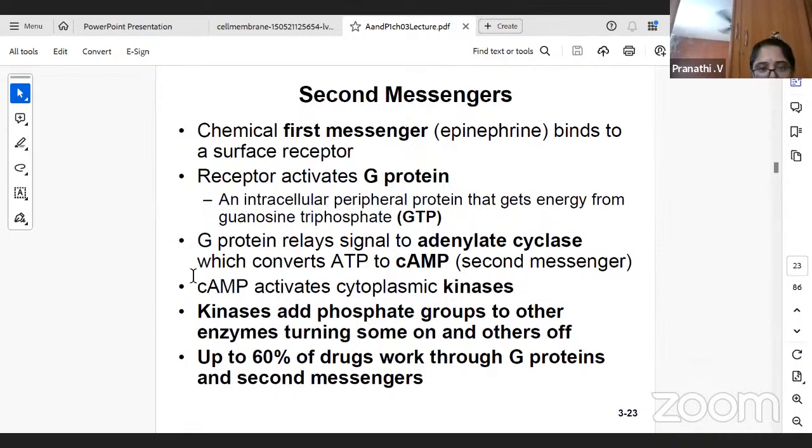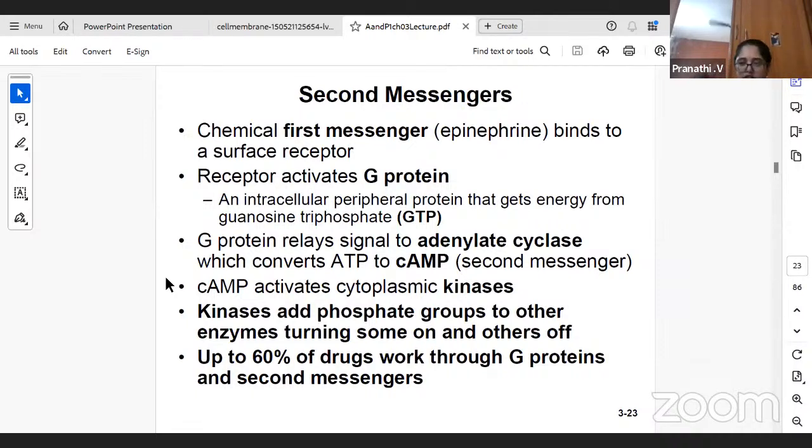And whenever there is a kinase action, if you have read enzymology, you'll know that kinases add phosphates. So addition of a phosphate group is taking place whenever there is a kinase enzyme involved. So addition of phosphate groups to the other enzymes, because of which these enzymes will work on different kinds of action depending upon what the first messenger, that is the epinephrine, has done, and what is the overall necessity for that particular cell.